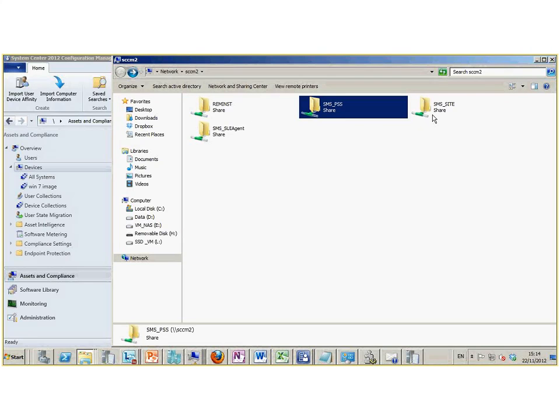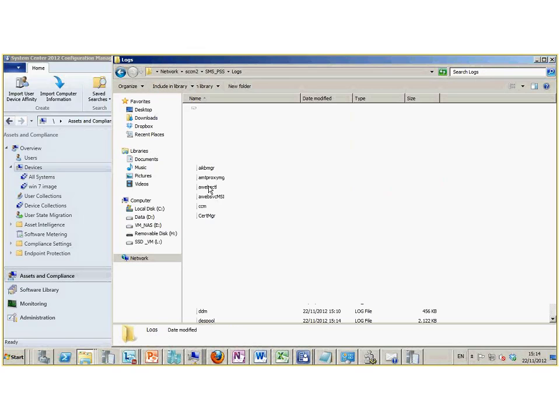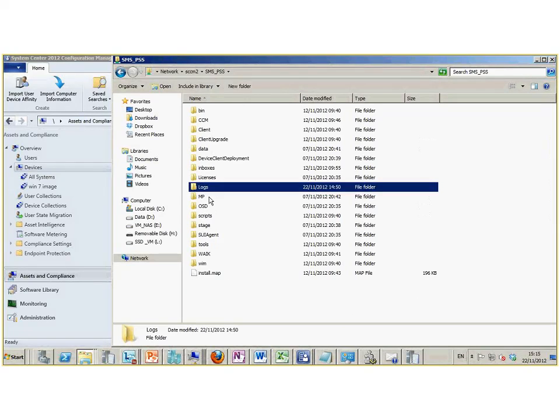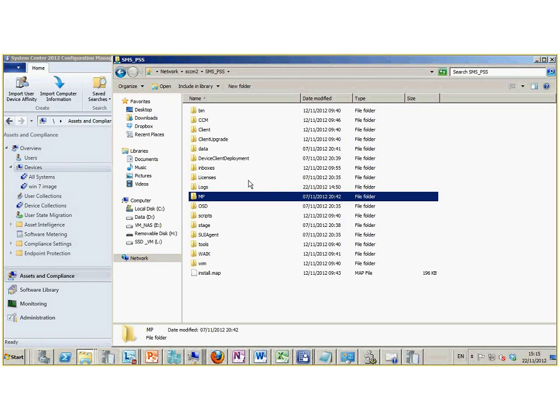Okay, so it's SMSPS, and there you have logs, and they are your management point logs, which are different to your standard primary site logs. So you get to see and understand three locations of where things are, what you can do with them, and how you can go and look for them.